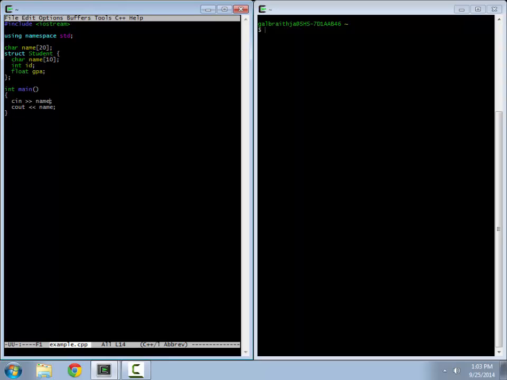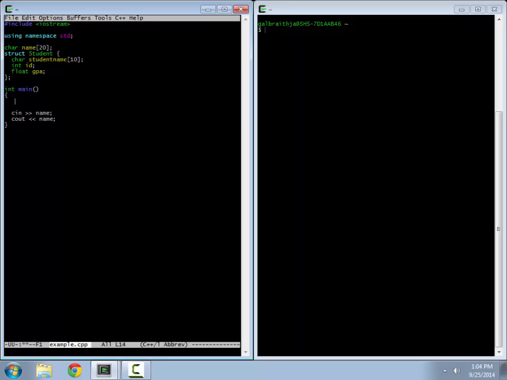Now we've been setting particular numbers of characters here, though I suddenly realized I should probably call it student name. But what if we want to actually change the number of things in an array at runtime? One way we can do this is a character pointer. So let me show you the syntax behind a pointer.